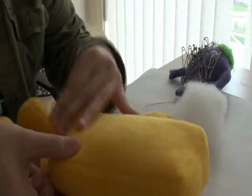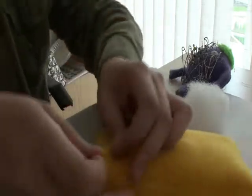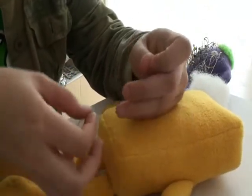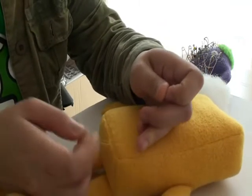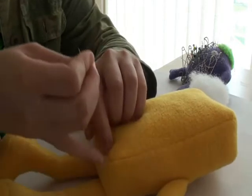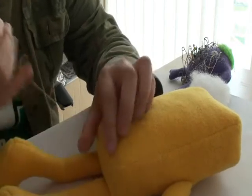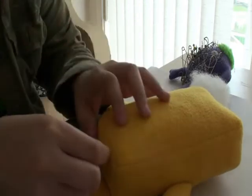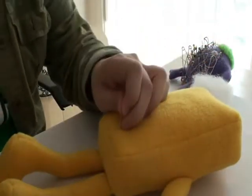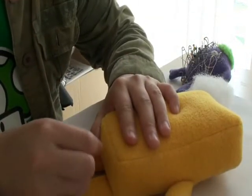I've made my final stitch. To knot it, take a little bit of thread with the needle, make a loop, put the needle through that loop, and slowly close the previous loop resulting in another loop. Do that again, put your thumb over it and pull — you have a knot really close to the fabric. Insert the needle close to that knot, take it out somewhere else, pull it tight, and snip. Then scratch over that knot so it's hidden in the fuzz.